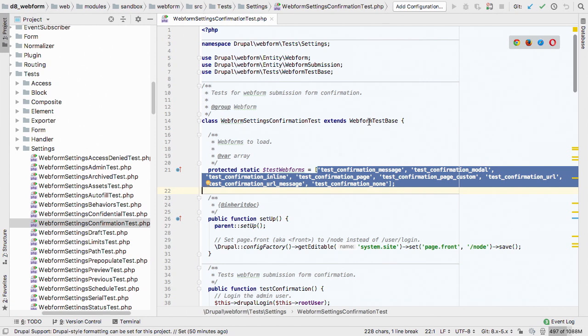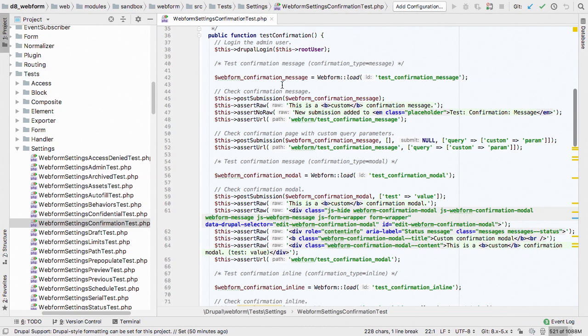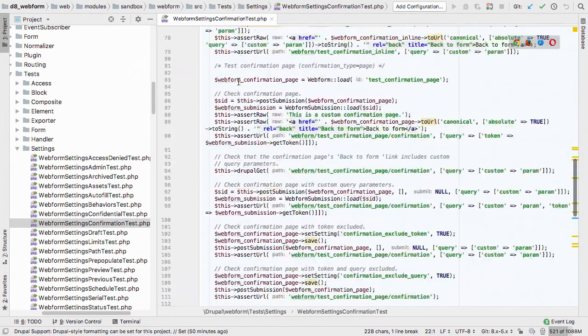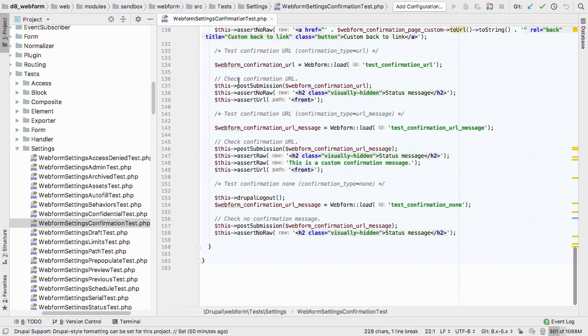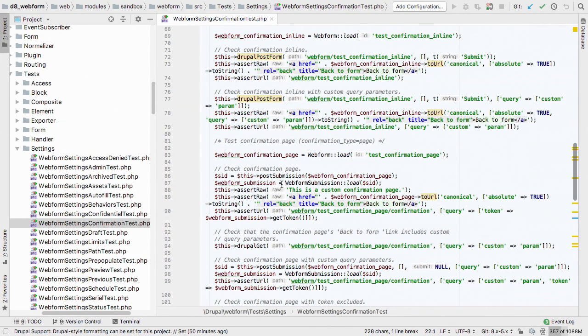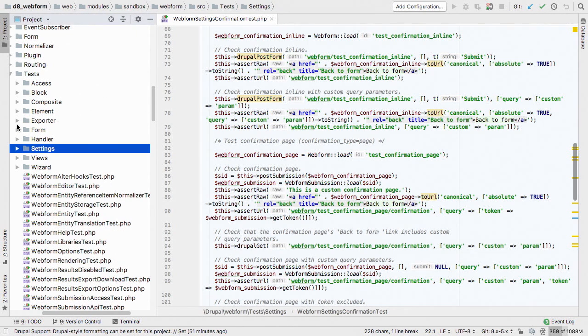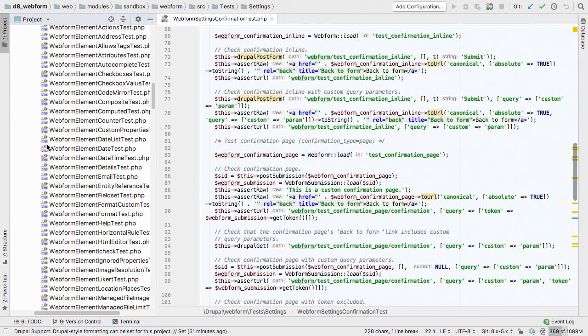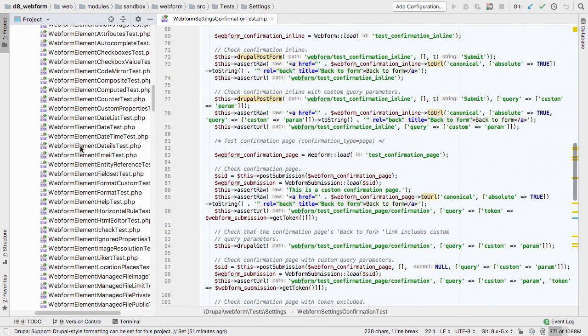Every element, and you're going to see a massive directory, has dedicated tests. So when you start building custom elements, you should write dedicated tests for your elements. A good example would be email. I have an email multiple value element where you can enter email addresses with commas separating them. And look, this is all it's doing. It's checking that it renders correctly. When someone submits an email address, it validates it, and if it's not valid, it throws an error. These are good examples of where to start, and you should copy some of these tests when you start building out your own modules.